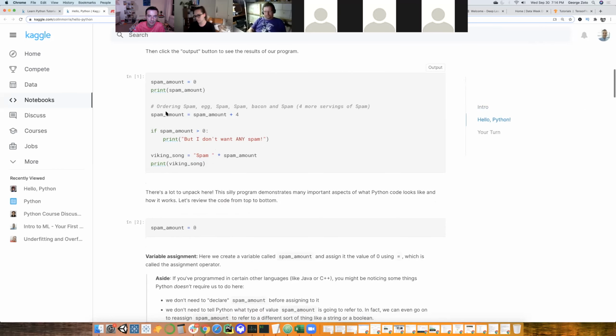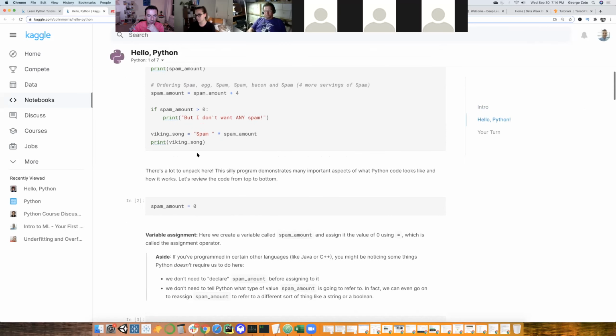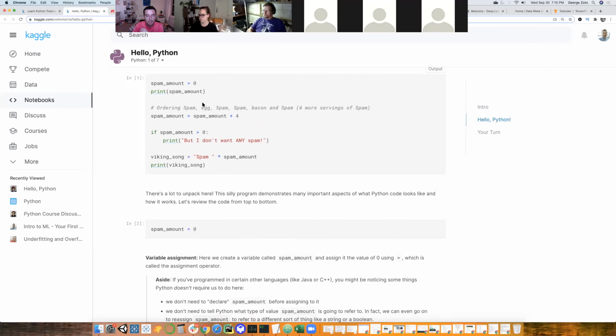It's equal to 0. We can add to it. We can do conditionals like if statements, if you've seen them in other programming languages. The interesting thing about Python is you can use variables without defining them in advance. They'll be defined as the program is run, and you can even change their data type. It could be an integer right now, but later on it could be a list, as you'll see later, a character, a string, or a dictionary.